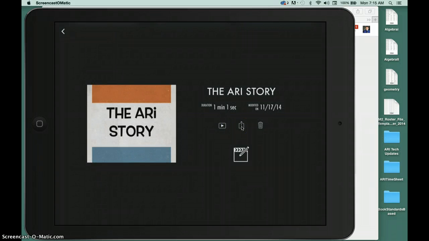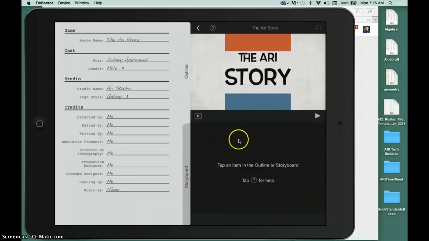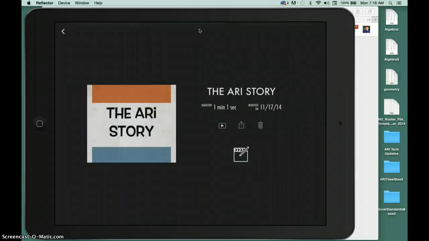We can hit the upload, and we'll come back to it in just a second. We can hit the trash button, and if we hit it, it'll give us an option, do we want to delete the trailer? I'll click out in space and say no. We can edit, go back to the edit screen by clicking here. To get back again to that, we just hit the back arrow.